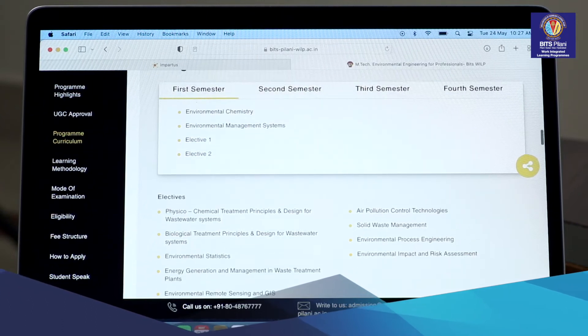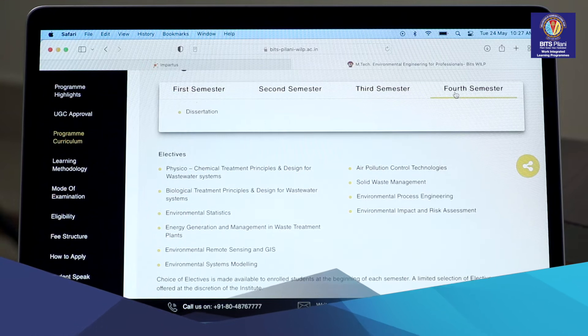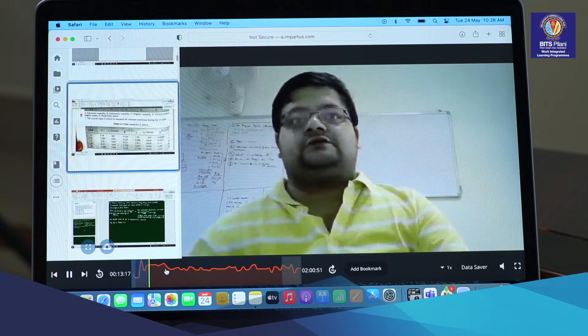I'm working in the Coastal and Environmental Engineering field, so EmTech in Environmental Engineering was definitely one of the best options I could look out for. Coming to the course, one of the best parts is that most of the classes are on weekends, and though carried out online, they're highly interactive.